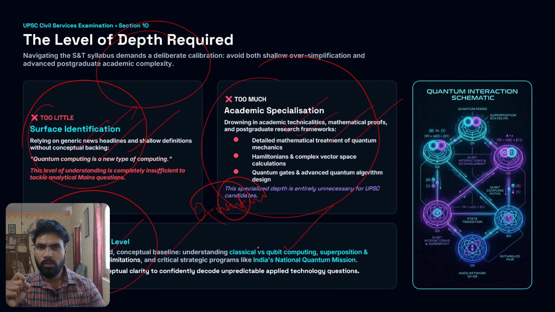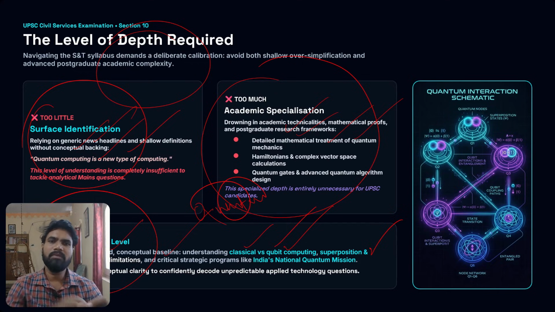We'll go to what is the difference between classical and qubit computing, what is superposition, and what is entanglement. These are all concepts. Don't worry, don't be afraid. You will study all these things in quantum technology: bits, qubits, superposition, entanglement. Some vocabulary or jargon is there, we will understand.